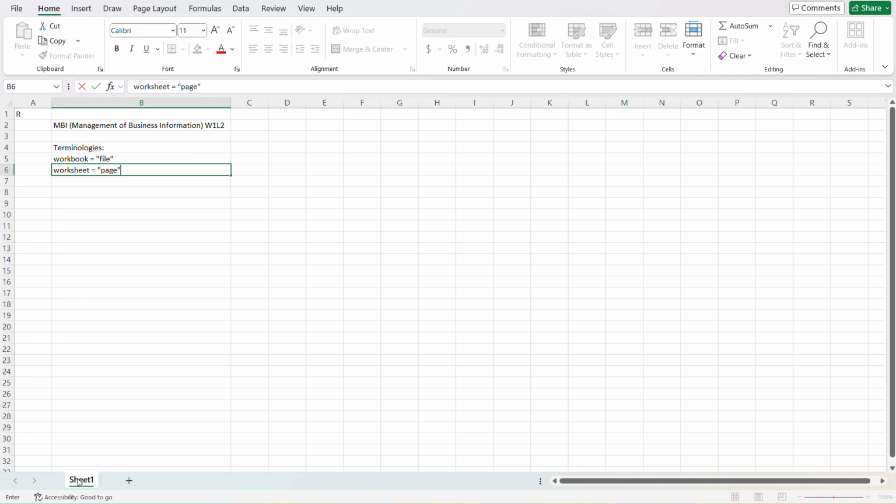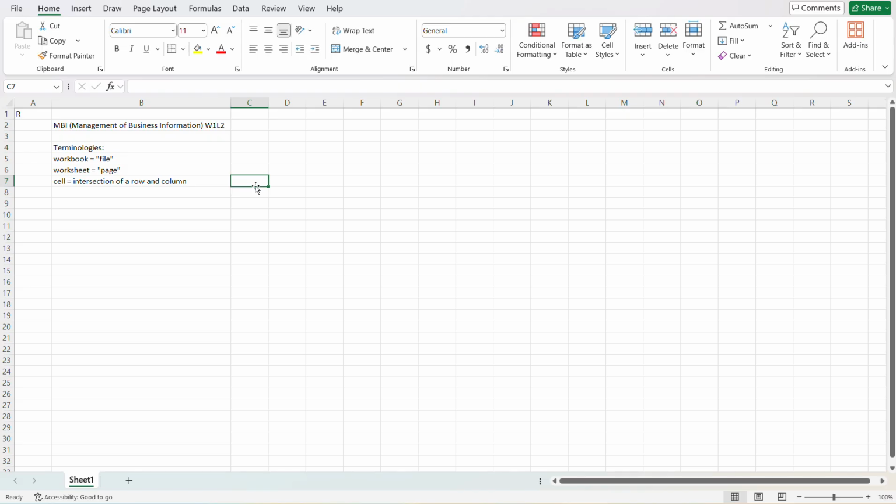So this is one worksheet, and then a cell is basically the intersection of a row and column. So example is this cell is C7, so C7 cell.